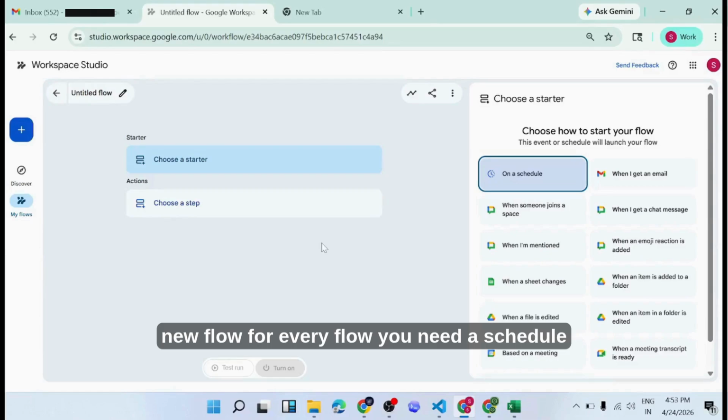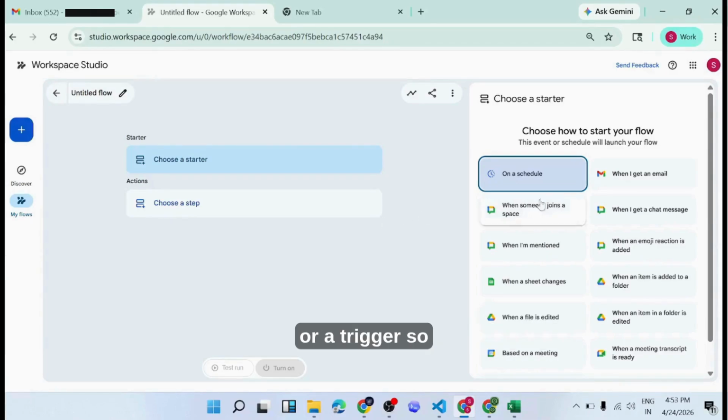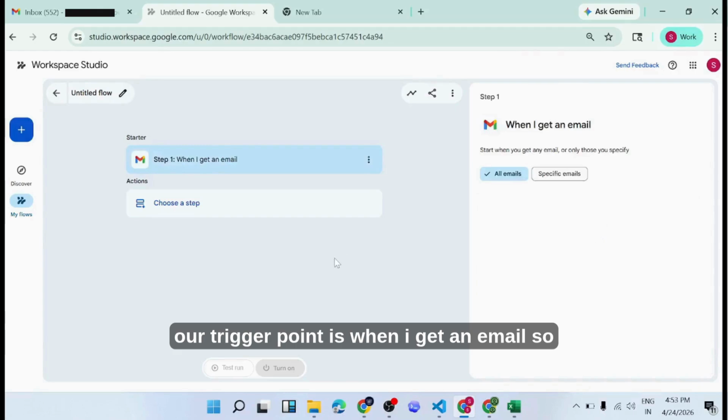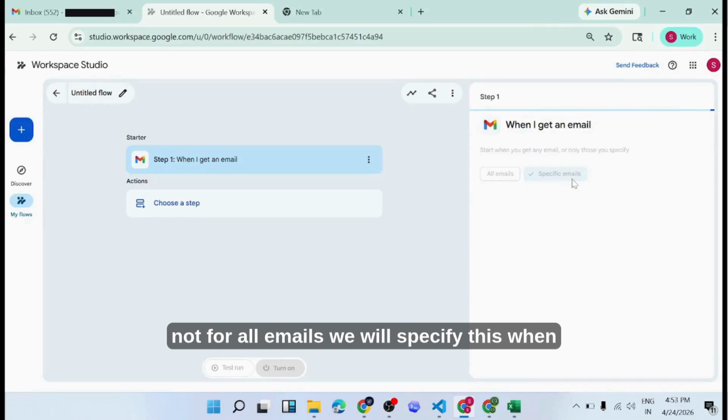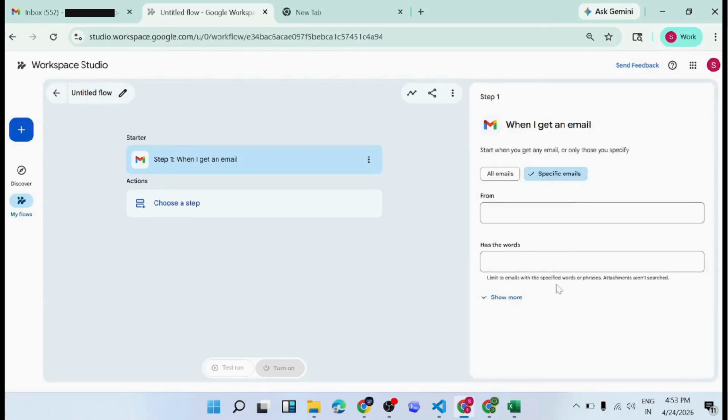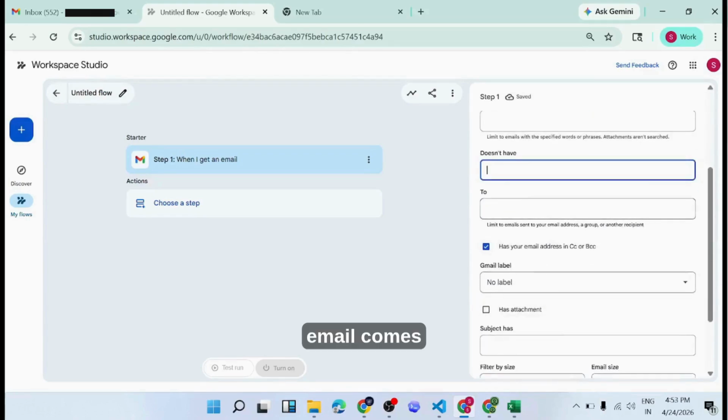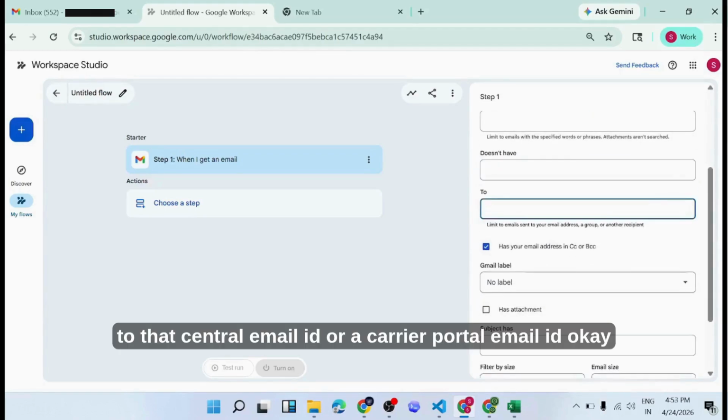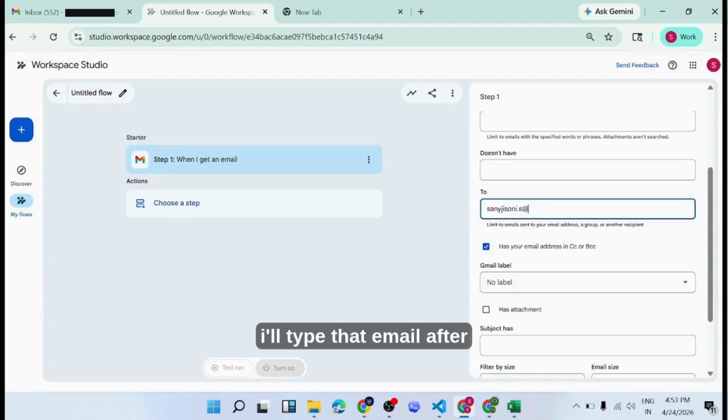In a new flow, for every flow you need a schedule or a trigger. So our trigger point is when I get an email. Not for all emails, we will specify this. When an email comes to that central email ID or a career portal email ID, I'll type that email.